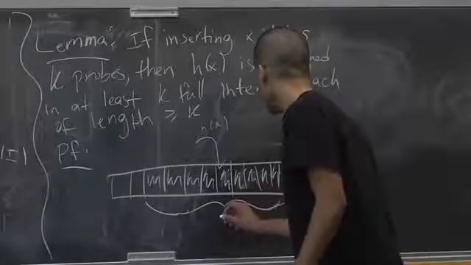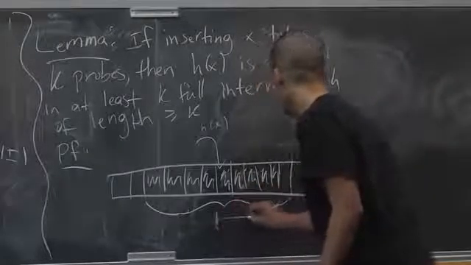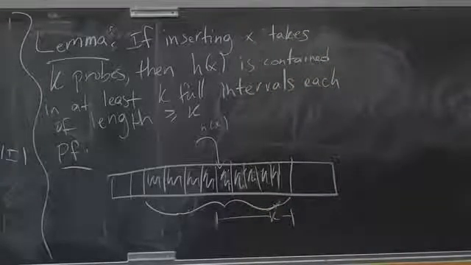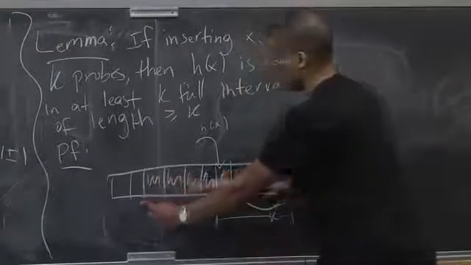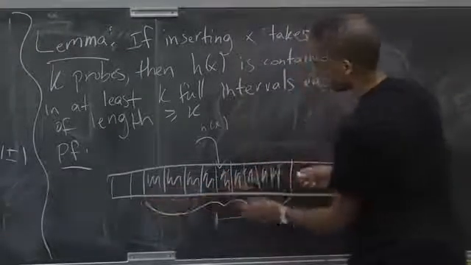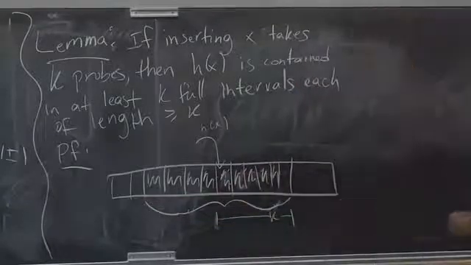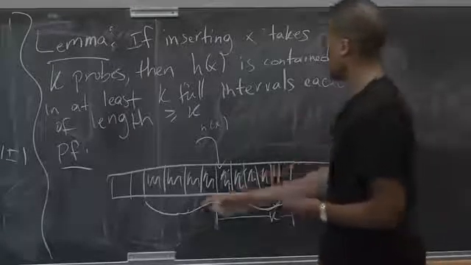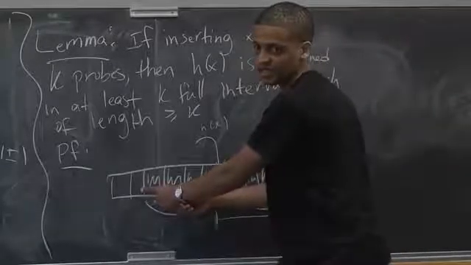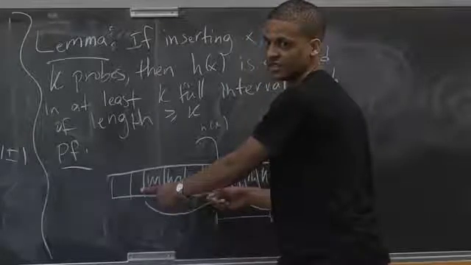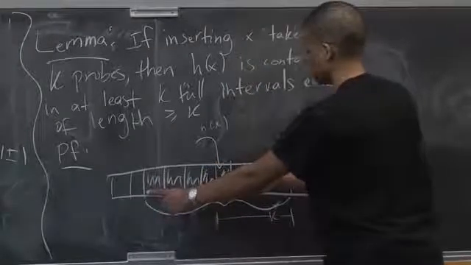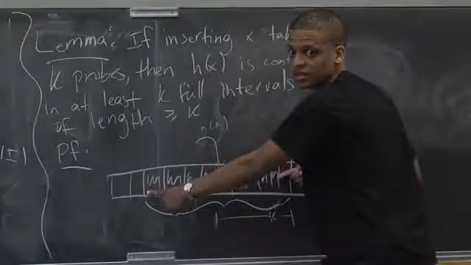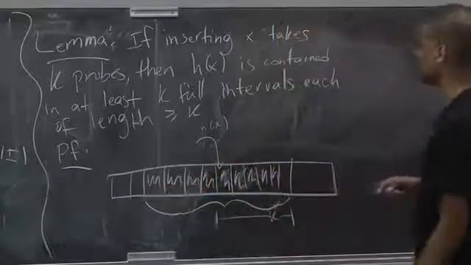You know that this has length k, because we're making k probes. So you can start here and go k to the right. Sorry, this interval doesn't have to be size exactly k. It can be larger than k. So start from the beginning and go all the way to h of x, and then more if you need to make it length k. Do you have a question? I think in the lemma you don't need the length at least k condition.